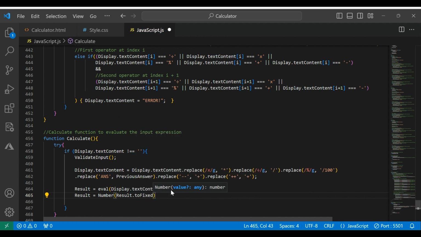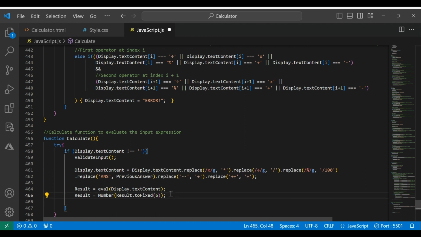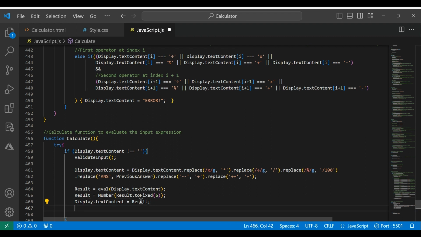Using the toFixed method, we round up the final answer to 6 decimal points, which is displayed and stored as the previous answer. When a user clicks the answer button, the stored result is displayed.